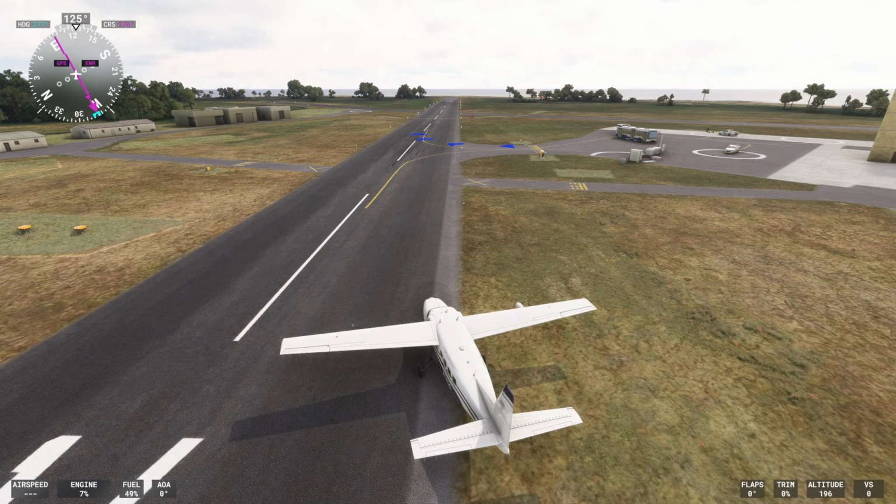But let's start off on this first flight anyway. Leg 1, Scilly Isles to St Just, which is basically Land's End, the bottom of England. So now we're gonna take off and get going on our first flight.